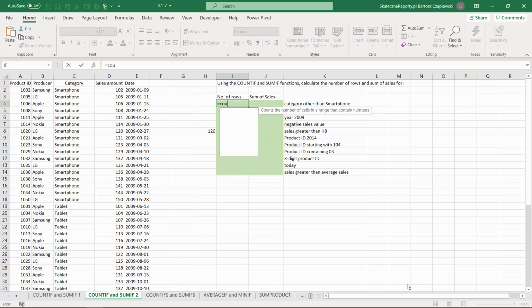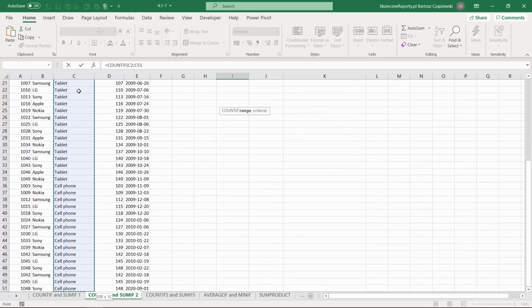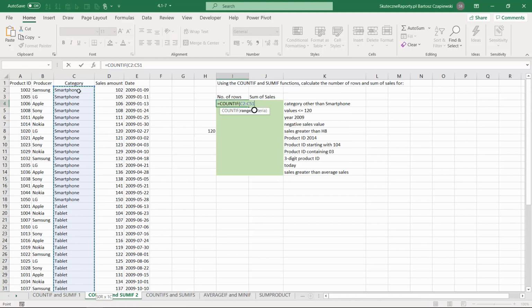So let's start with the first example, where we would like to count how many rows we have in the table. So I will just select the tables I can see in the table, and they should be different than smartphone, because we don't have a cell that contains the condition now. We need to apply this condition inside a text as the second argument.